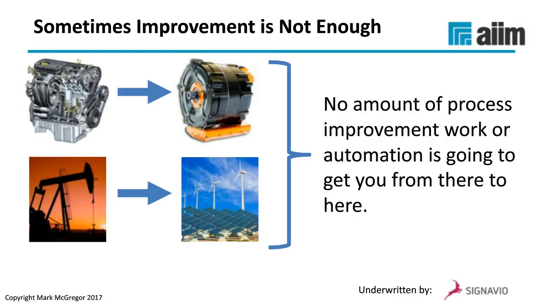Well, again, the same thing goes. No amount of analyzing our processes for producing oil is going to help us produce solar or wind power. But having decided we're going to use solar or wind power, we can then look and say, well, what have we got? We've got a distribution channel that we could reuse. So I want to get us thinking, as we go through the context of the mapping and the modeling, that to make real transformation, no amount of process improvement or automation is going to get you there from where you are now.